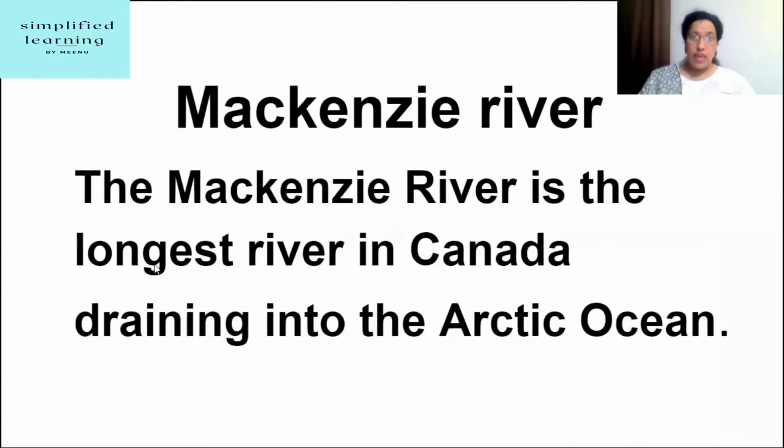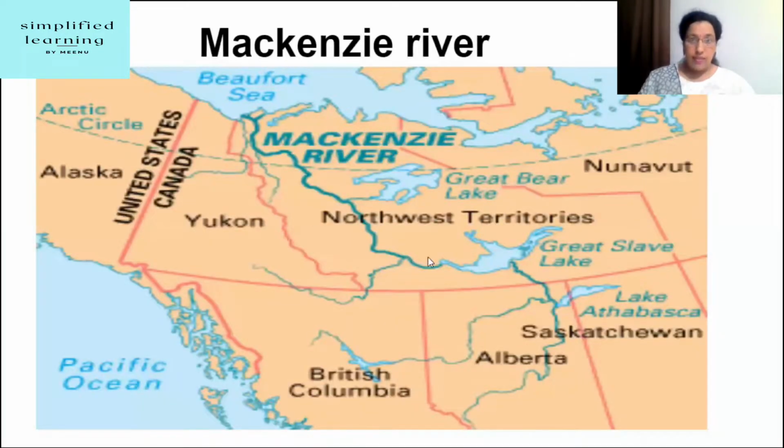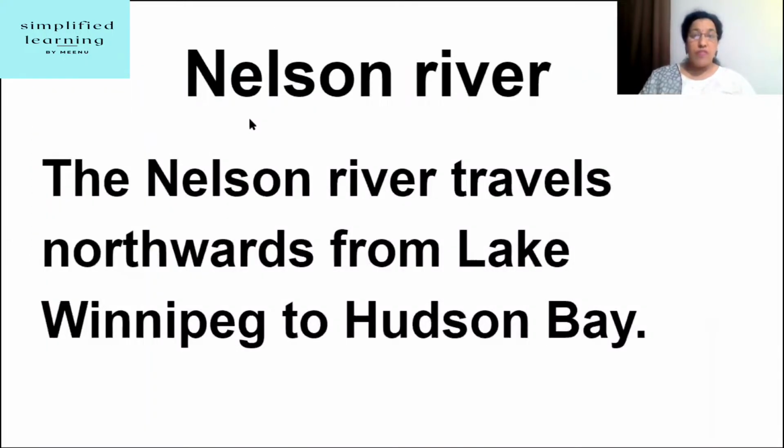Which are those? Yes, the Mackenzie River. The Mackenzie River is the longest river in Canada, draining into the Arctic Ocean. Let's have a look again. So this is the Mackenzie River and it is going towards the north and it opens into the Arctic Ocean. Clear? Then we have Nelson River, which also travels northwards from Lake Winnipeg to Hudson Bay.